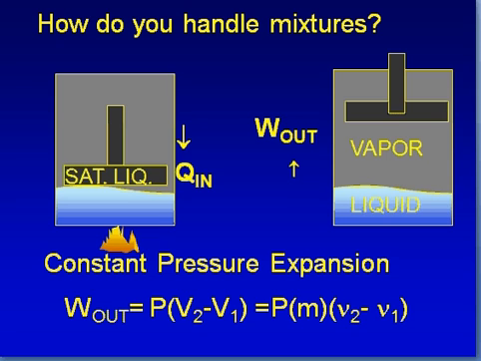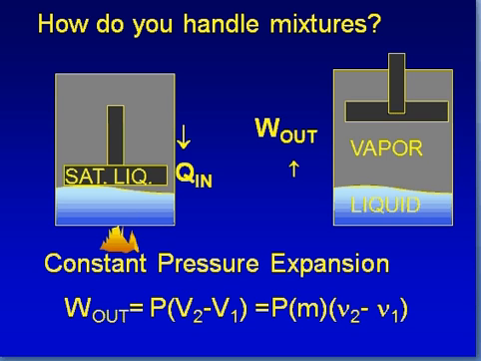Now here I have it such that I have a piston resting on it with a constant pressure. So a piston's applying a constant pressure, which would be equal to the load on the piston plus the pressure of the atmosphere. And when I add heat to that saturated liquid, it's going to want to expand. It's going to want to boil. First thing it'll do once you start adding heat, if it's a saturated liquid, it's already saturated, so it's ready to boil. I add heat, it starts to boil, and the piston starts to rise. You start to produce vapor, and as the piston rises, it's pushing back the atmosphere, and it's pushing back whatever load you may have on the piston.